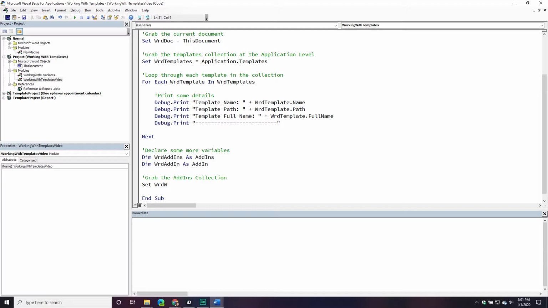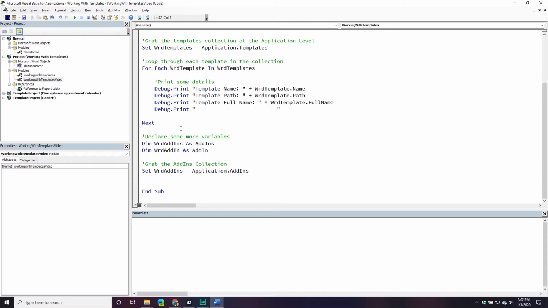We're just going to set our WordAddIns object variable equal to our Application dot AddIns, right? So once we've done that, we can loop through each add-in. So we can say For Each WordAddIn In WordAddIns, Next.